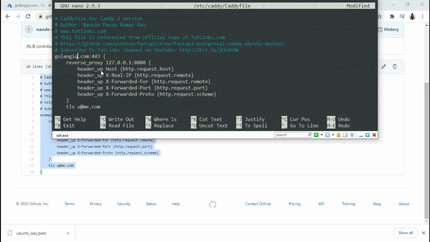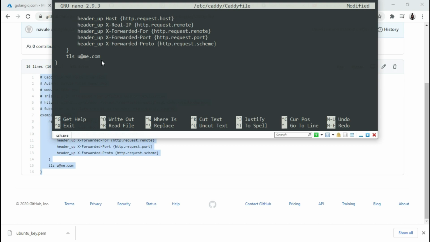So I'll be providing CosLangIQ.com and 443. 443 is HTTPS, and reverse proxy, as I have been running my FastAPI application on port 8000.